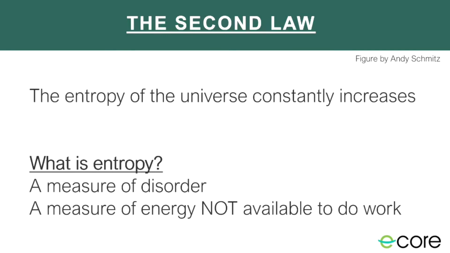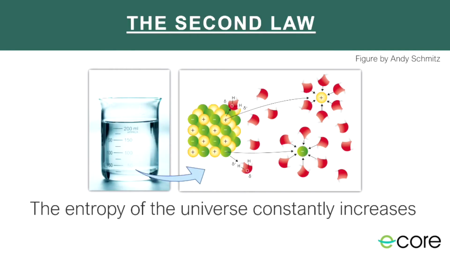An example, when we think about the entropy in terms of disorder, is dissolution, something dissolving. Here we see a beaker that we've put table salt into, which is sodium chloride, and we have that represented in yellow and green spheres over here. So this is a nice chunk of sodium chloride. And when I have a chunk of sodium chloride like that, you can see it's in a nice, regular, ordered structure.